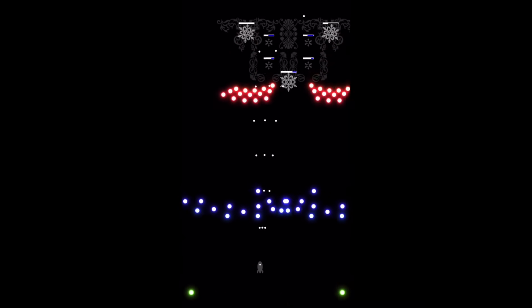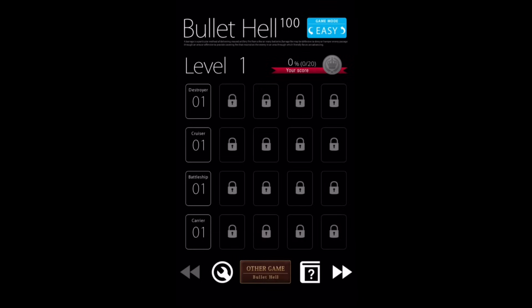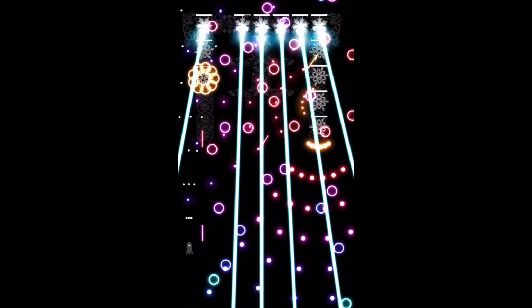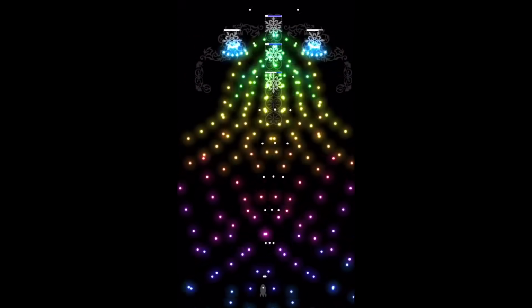But that's sort of a subgenre of bullet hell games, right? Let's get down to basics and play Bullet Hell 100. This is more of what I imagine when I think of this style of games. Just bright circles and lines across the entire screen. And you see that tiny little rocket ship? That's me! I gotta kill these snowflakes before they kill me.